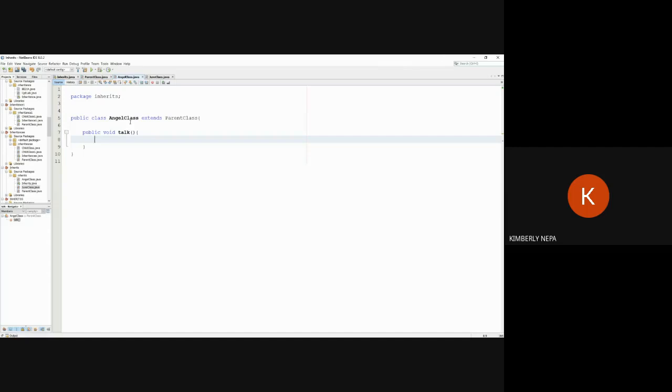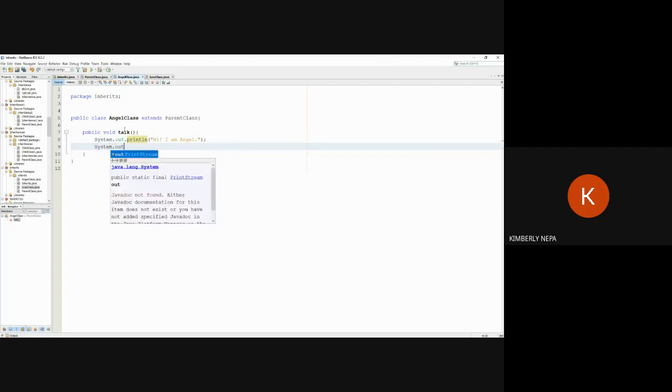Isulod nato ang code para ni Angel class. So magpa-output lang ta na, "Hi, I am Angel." And then, let's say, magbutang na lang po tag age.